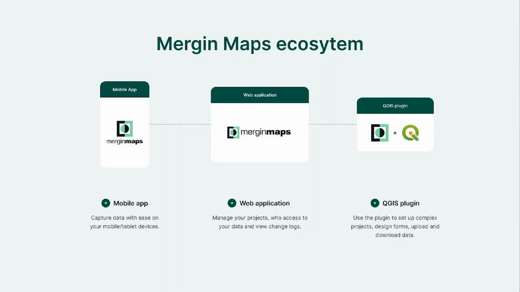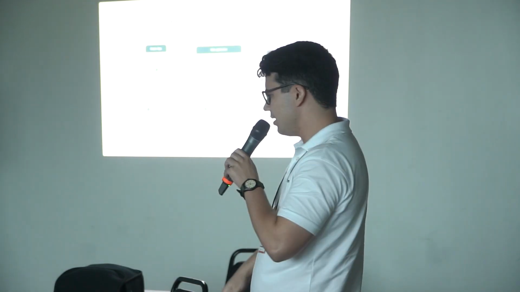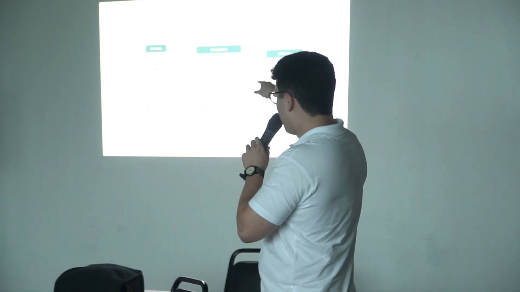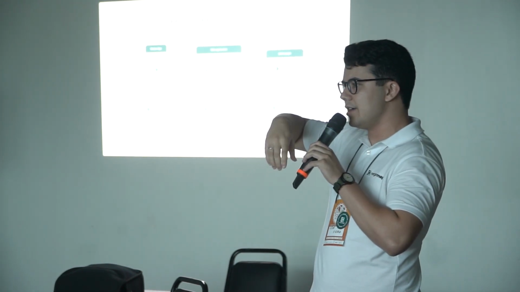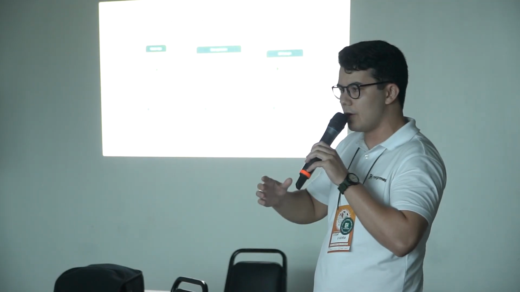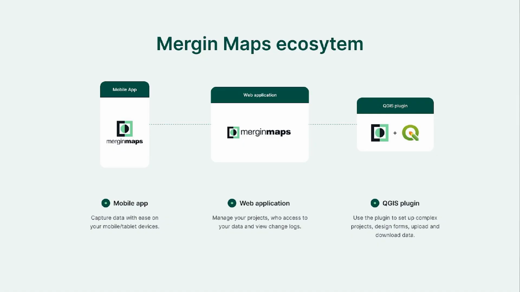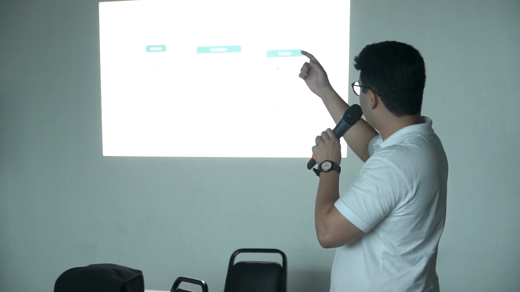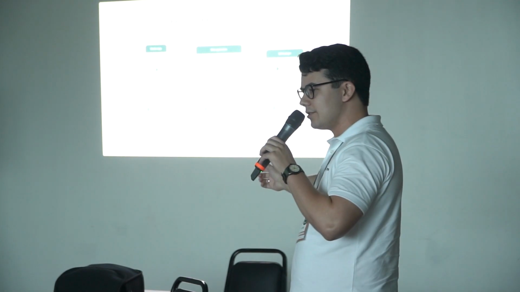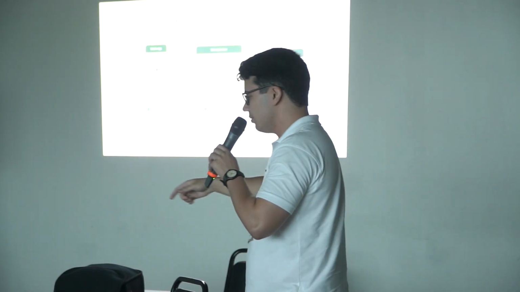First, our Mergin Maps ecosystem is divided into 3 main parts. The first one, where all the magic happens, is our own QGIS with our QGIS plugin. That's where you set up a project, and with that project set, you can upload it to the server, which is the web application. There you can manage all your collaborators, your data storage, the permissions for the server, and that will be displayed in your mobile app. And it's two-way, in both directions: from mobile app to cloud to QGIS, from QGIS to web to mobile app.